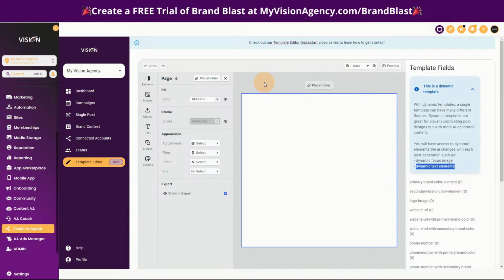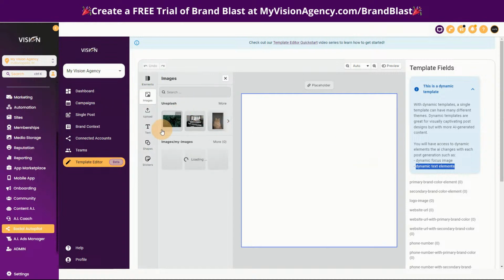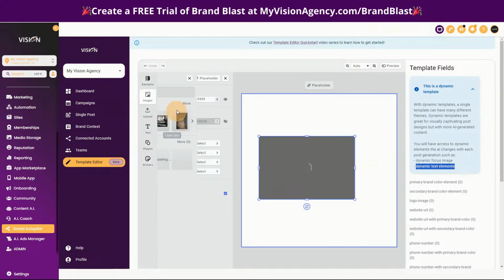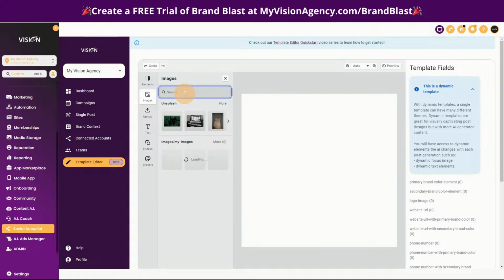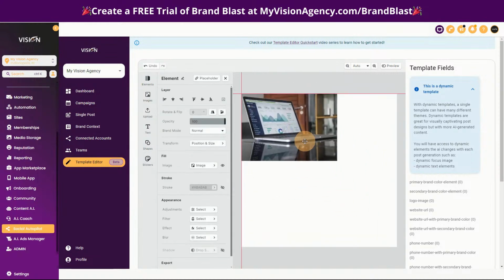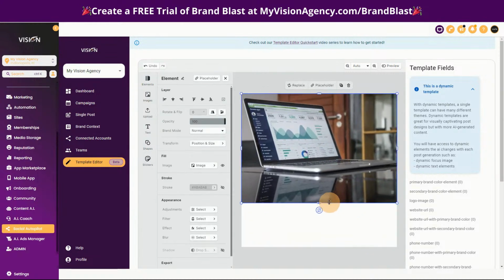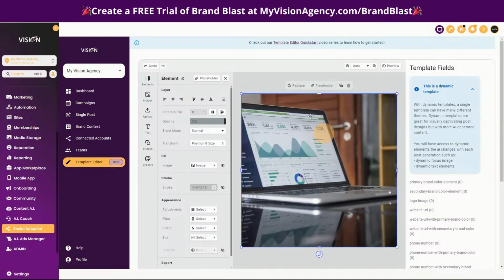Now, what we're going to do is create a fresh dynamic post just from scratch here using the editor. Okay. Now, one of the things that I think works really well for a dynamic post template style is, let's just go ahead and add the image here. I could choose this image of cats, but since we're in marketing, let's choose something marketing related. So let's just say marketing. And we're going to search the stock images from Unsplash. So let's choose this image. I'm just going to drag this in here. Okay. So let's go ahead and stretch this out, make it look good there. So this is going to be our marketing image.